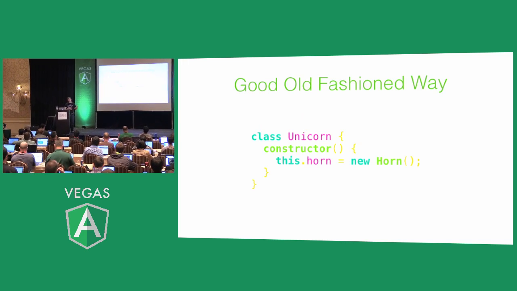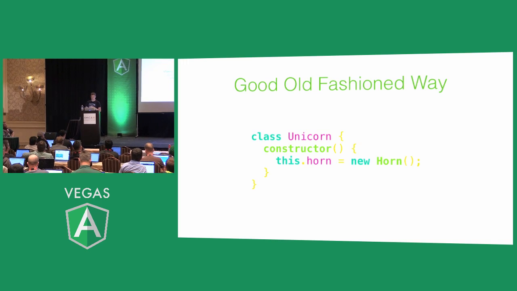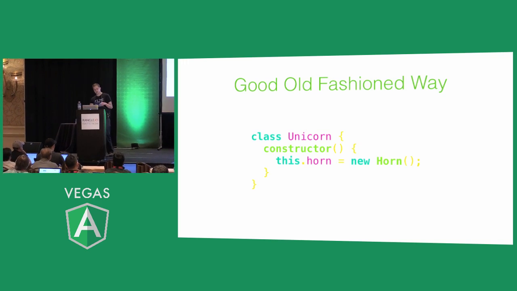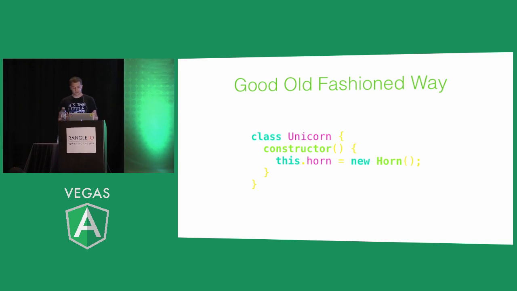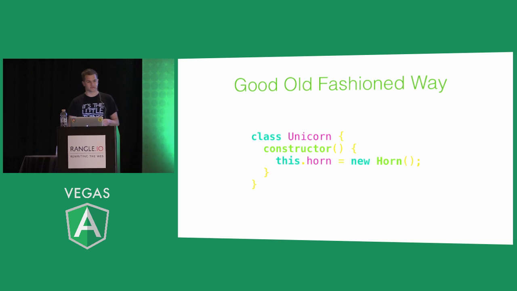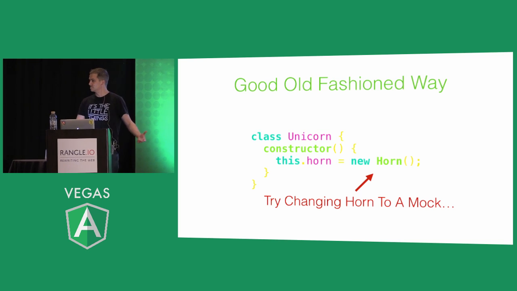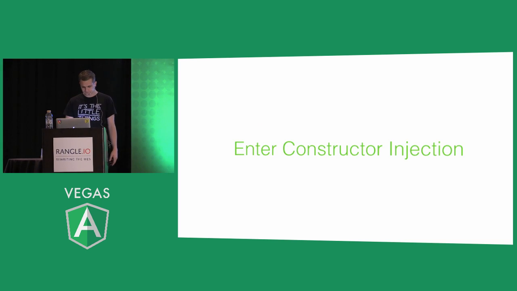The good thing about this code is it's very straightforward to implement. There's no machinery around the object creation. If you're like, what is this guy talking about, machinery? I'll get into that. Code is easy to understand. That's what I really like about this. Problematic, though, it is difficult to test. In other words, try changing that horn dependency to a separate dependency, right? We've all run into this. And if we haven't, it's because we've been living off of Angular 1.x's injector, which is not a bad thing.